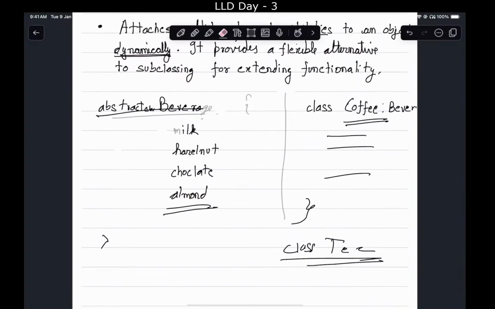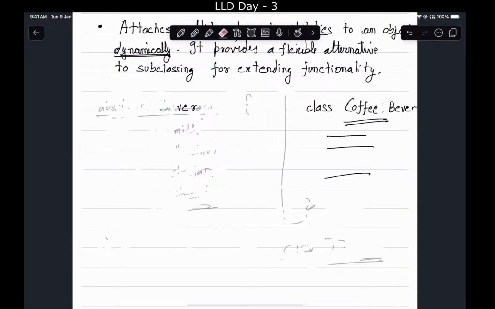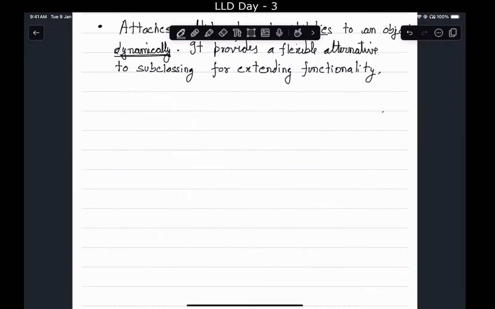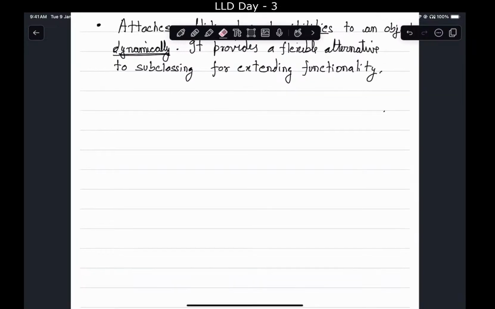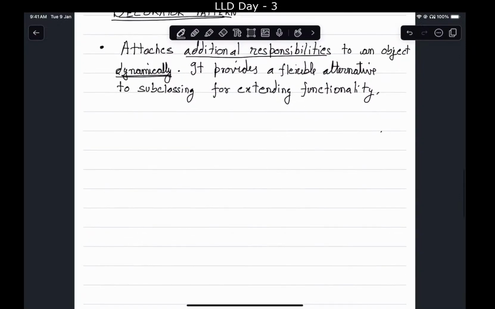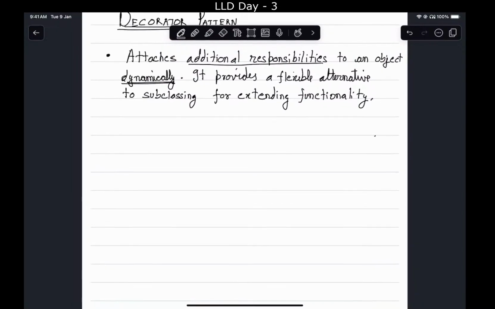So what we are targeting here is that we don't have to change the fundamental architecture, and once a requirement comes in, we will be able to add that requirement directly, dynamically, just through code. We will not be changing any fundamental classes or any already created things. We just have to add that dynamically. We will see in a moment how we achieve it via the decorator pattern. Right now you have understood what we are aiming for.